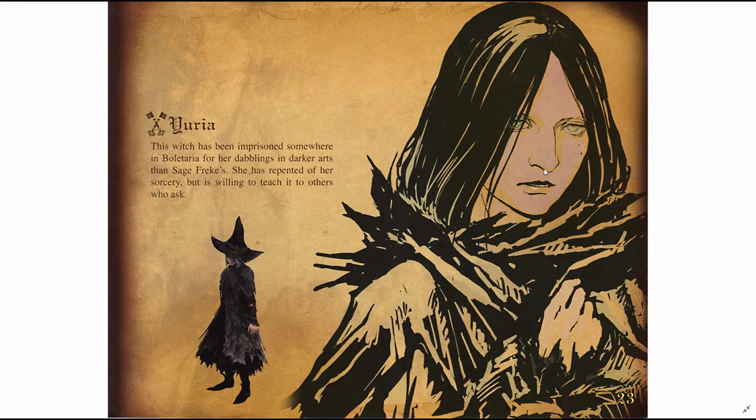Yeah, she's cute. Yuria. This witch has been imprisoned somewhere in Boletaria for her dabblings in the dark arts.